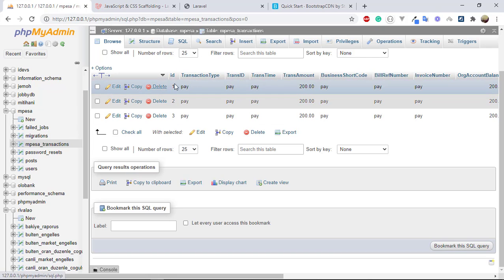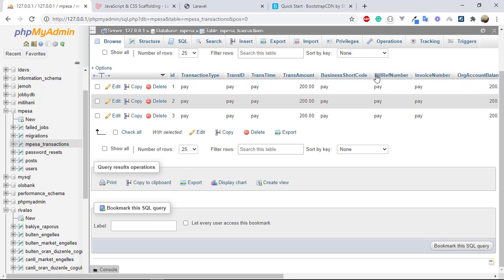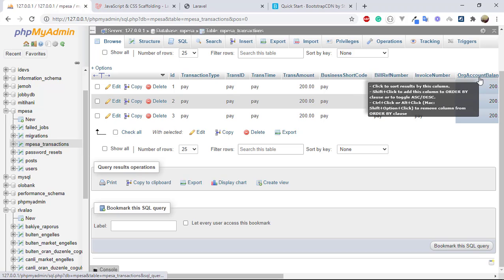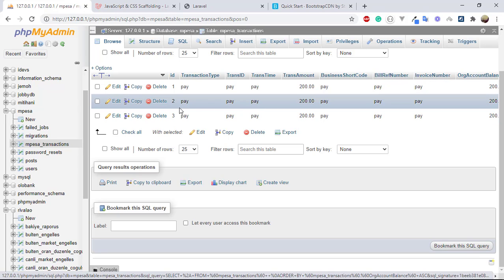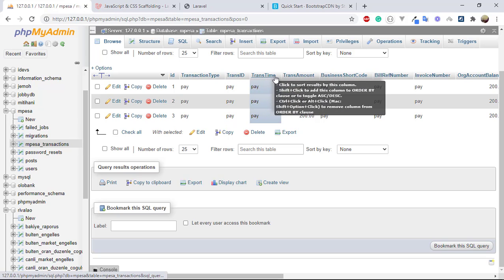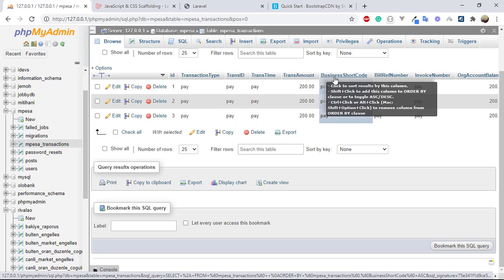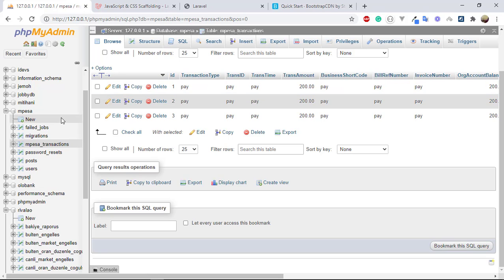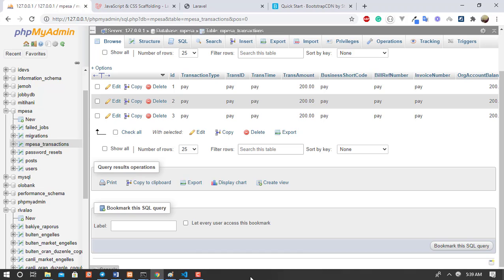If I have this transaction ID, it is easier to get the whole transaction, to know the business code. You can get, for example, the transaction ID, the transaction time, the transaction amount, whatever information that you want to populate the user details and payment details with.